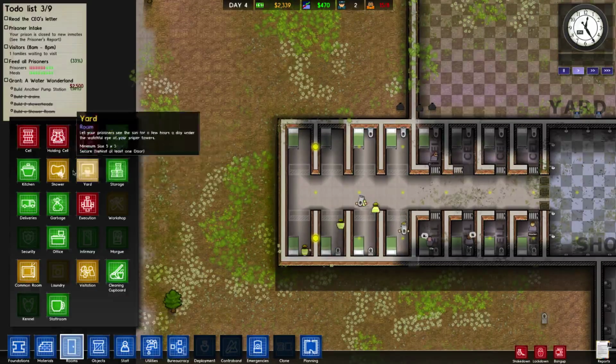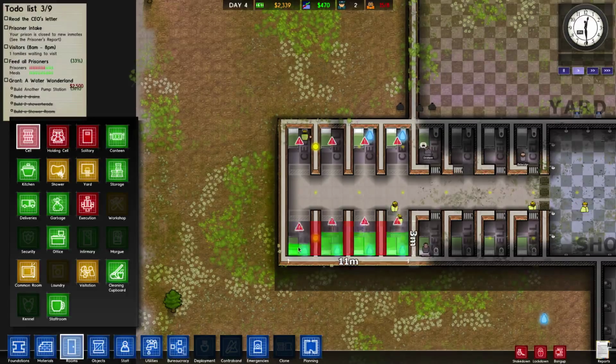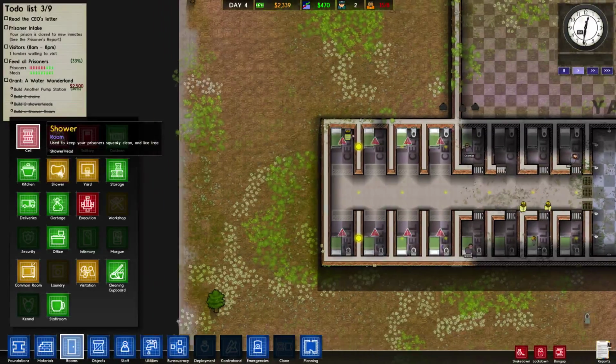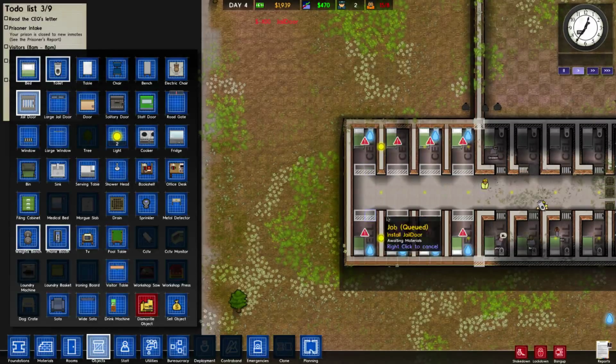Let's designate these prison rooms then. So let's get these cells and let's designate them to a cell. Another cell there. So then we'll have a total of 16 altogether when it's all complete. That's pretty decent. Put the doors on there.